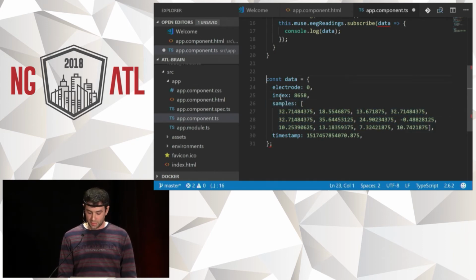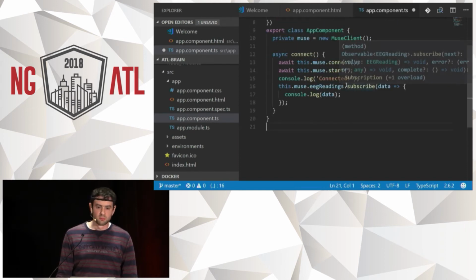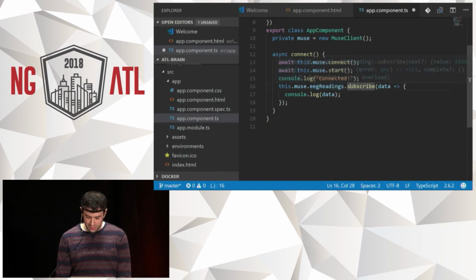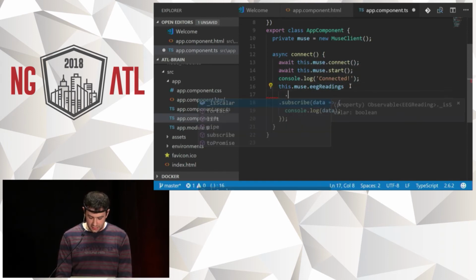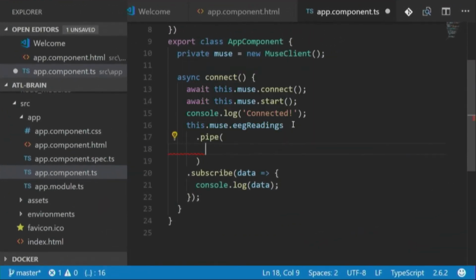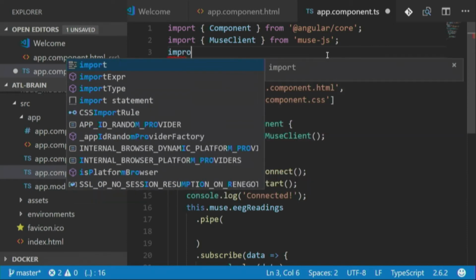So every few milliseconds, I get this object with the electrode index and all the data that was picked up from my brain. And what we are basically going to do, we are going to use RxJS operators to process this data. So we are going to use pipables, as I like to call them. Some people call them letables. And the first thing we are going to do, we are only interested in the data from the left ear, the top graph that we have seen. So we are going to filter for that.